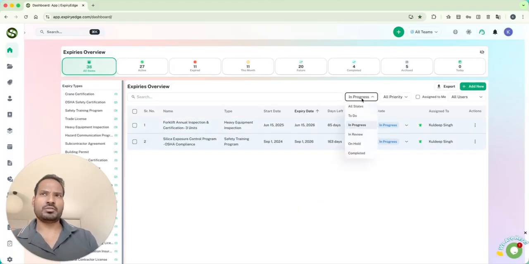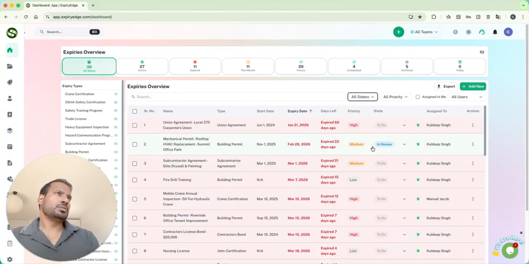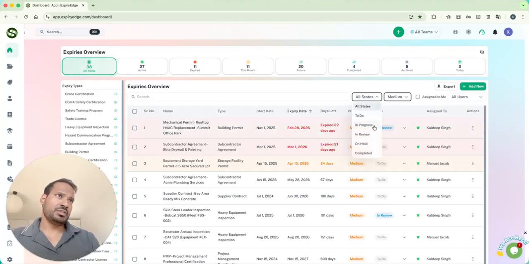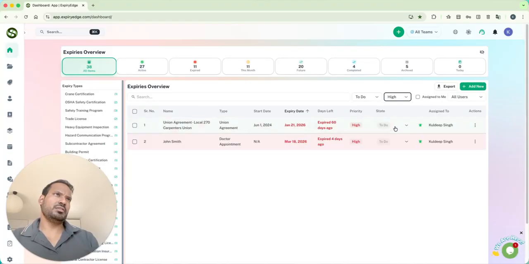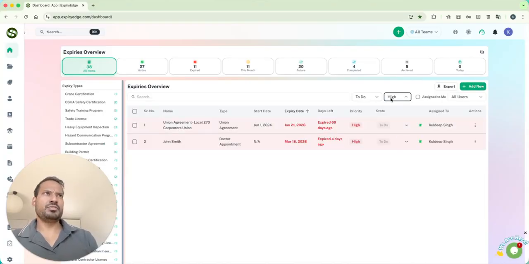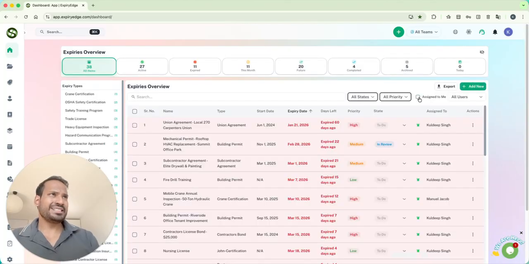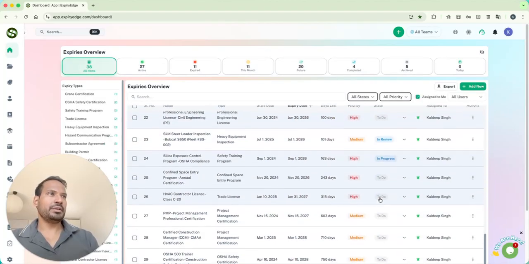You can look at the records that are assigned to me only, and you can see here the items assigned to me, and again I can filter by category, or I can search anything and it will show me the results. I can also look at what other members of my team have expiry on, and I can see their items. Whatever is required.